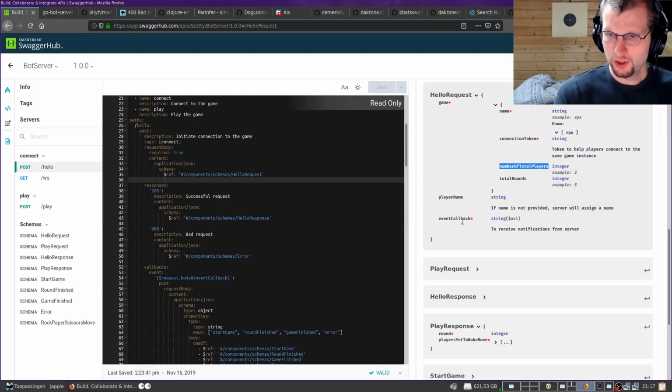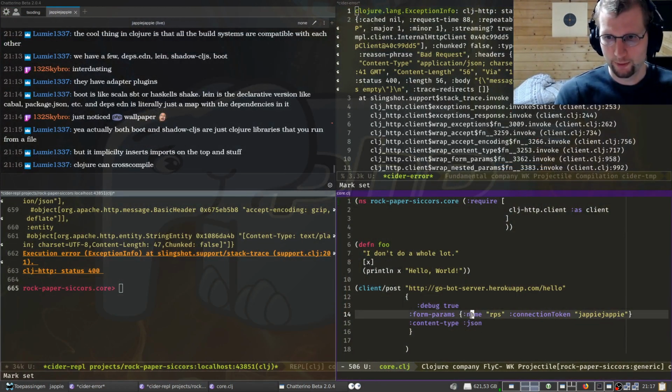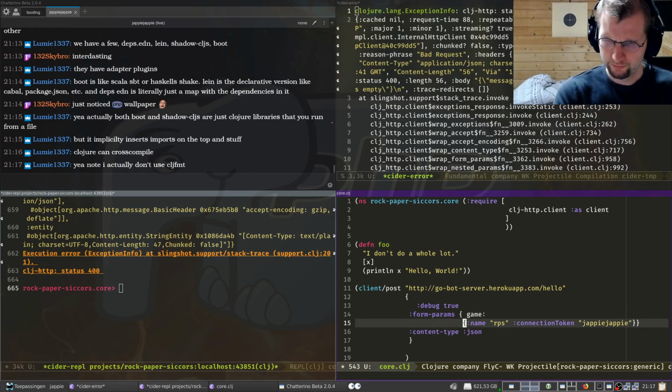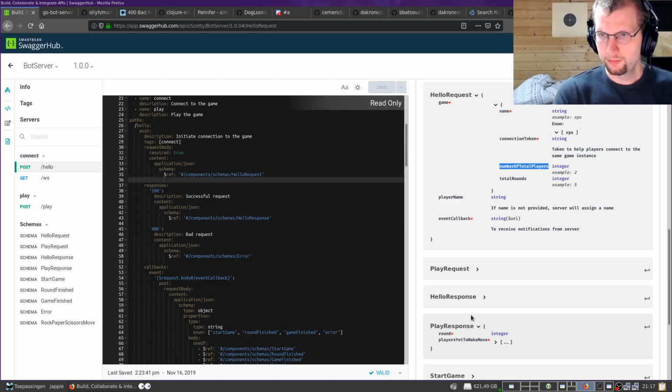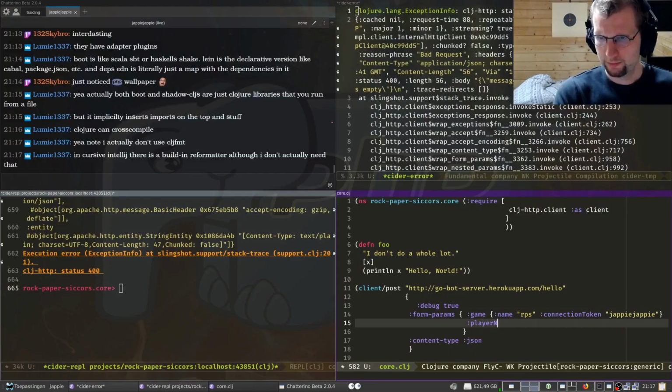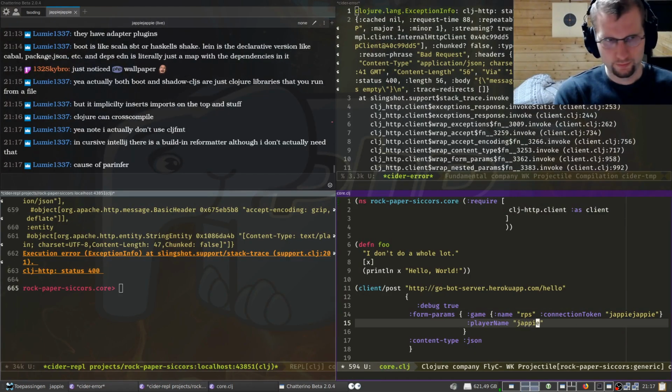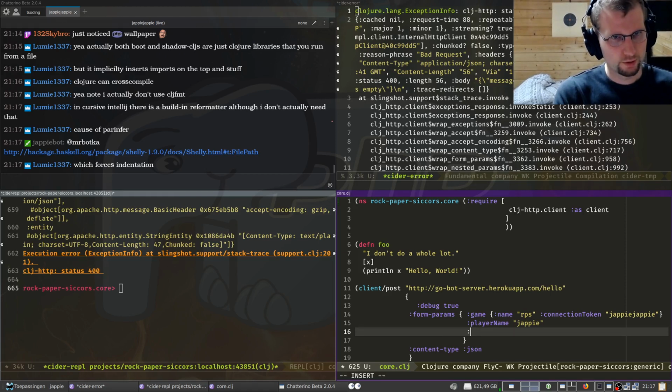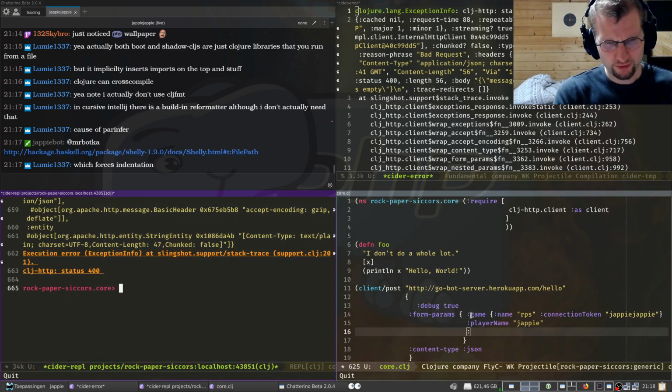Total runs too. Oh, we need to also have an event callback. Wait, what? Oh, I need to describe a game, and then okay. We're doing it wrong. We need to have another layer. Game. Oh, I'm doing it the wrong way around. Game, player name. Oh right, parameter. Right, we should try to get. Wait, didn't I install it? I thought I did that, right?